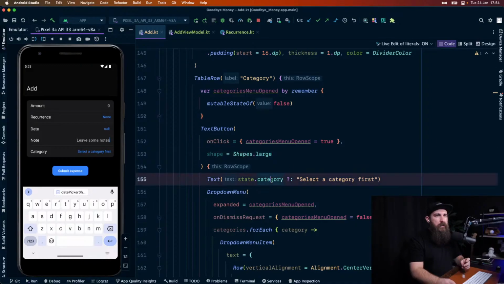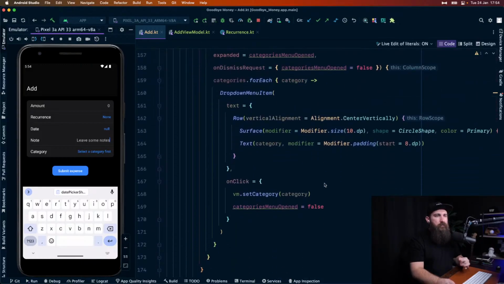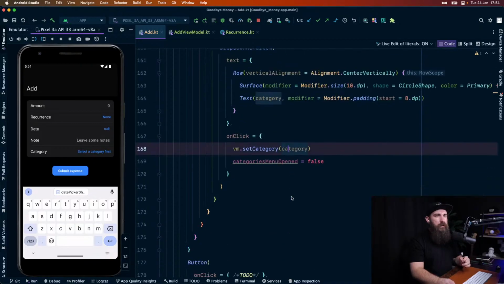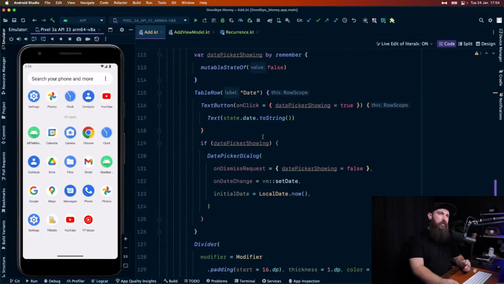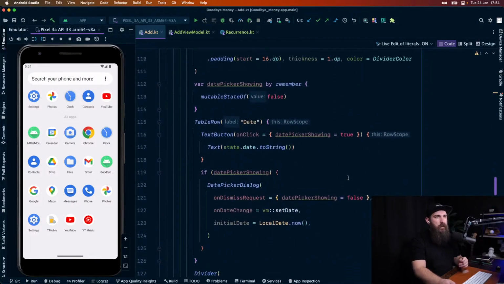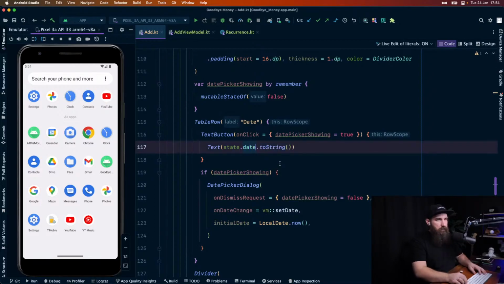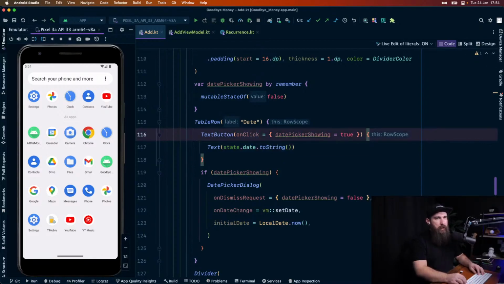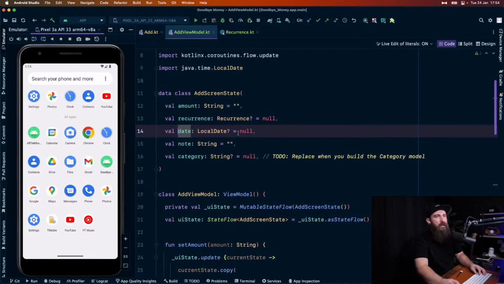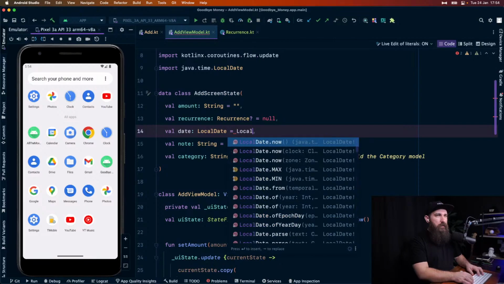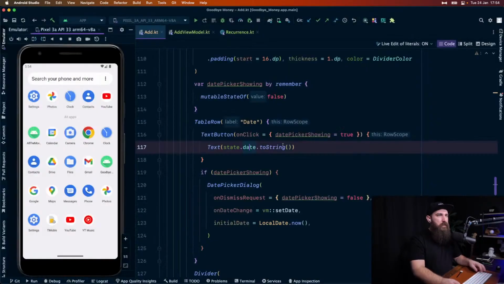What else have we got? What is this? This is the category. Okay. That's cool. And that's about it. Date. For the date, we've got null now, so we need to change this. Right, so if this exists, the date technically should always be today. Should always be just now and that's it.